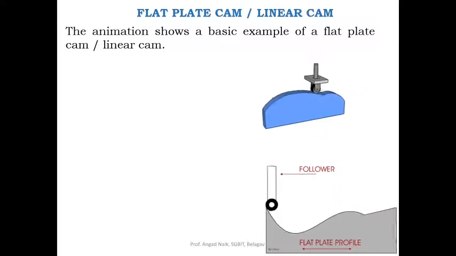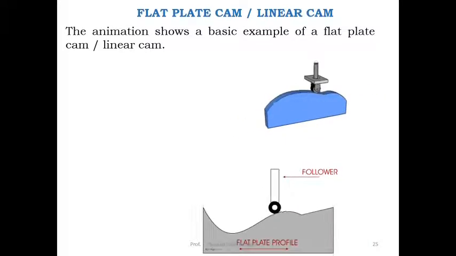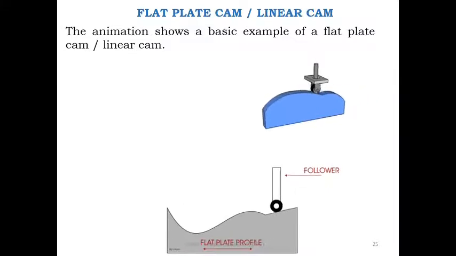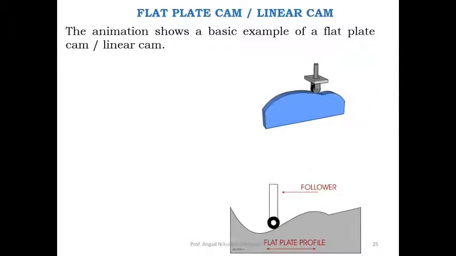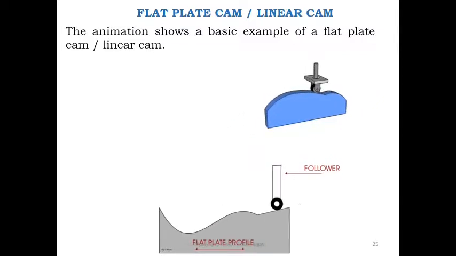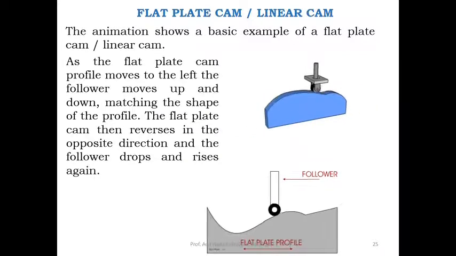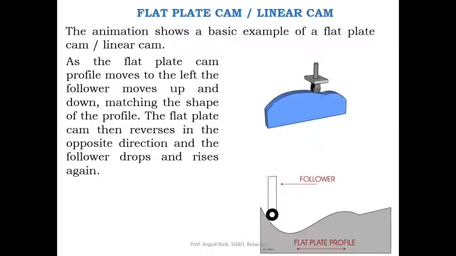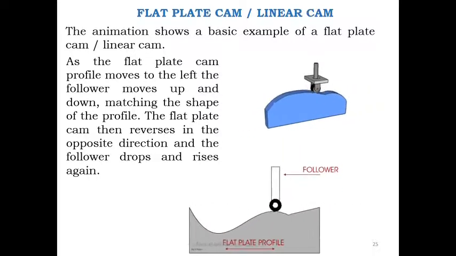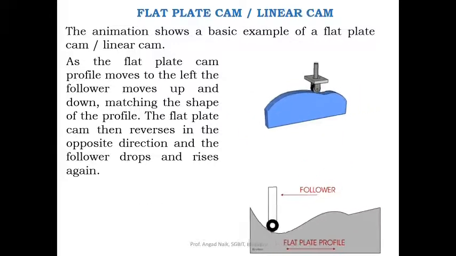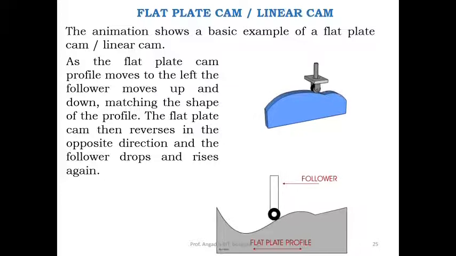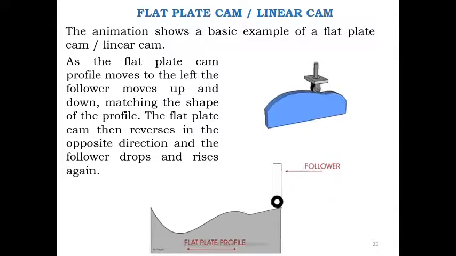So we'll see another animation. Now what is evident is that as the flat plate cam profile moves to the left, the follower moves up and down, matching the shape of the profile which is at the bottom. The flat plate cam then reverses in the opposite direction and the follower drops and rises again.